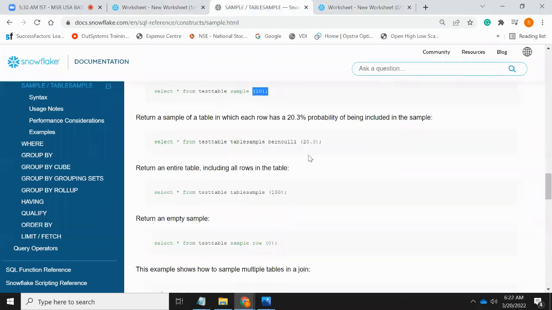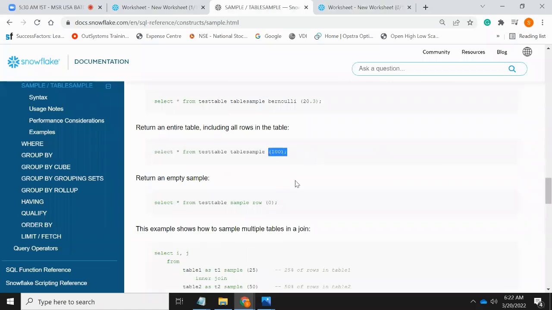If you want to pick 100%, all the records, then you can give sample 100. When you are creating a sample, no one will give 100, because it is basically a need of only some portion of the records, right?